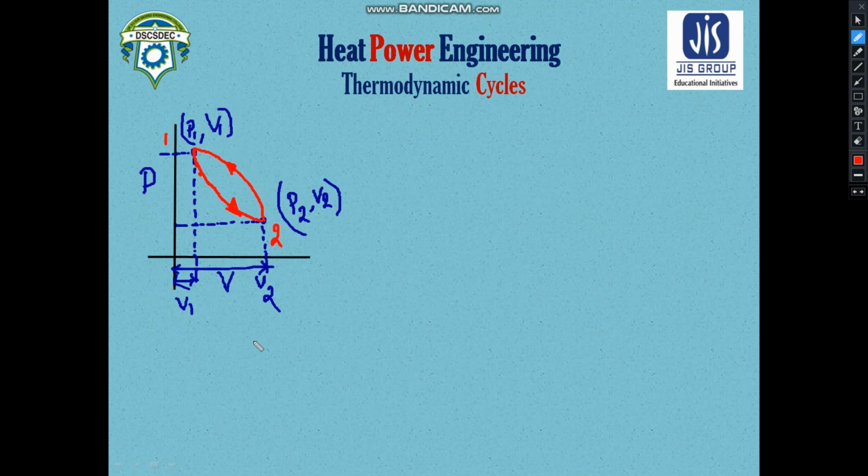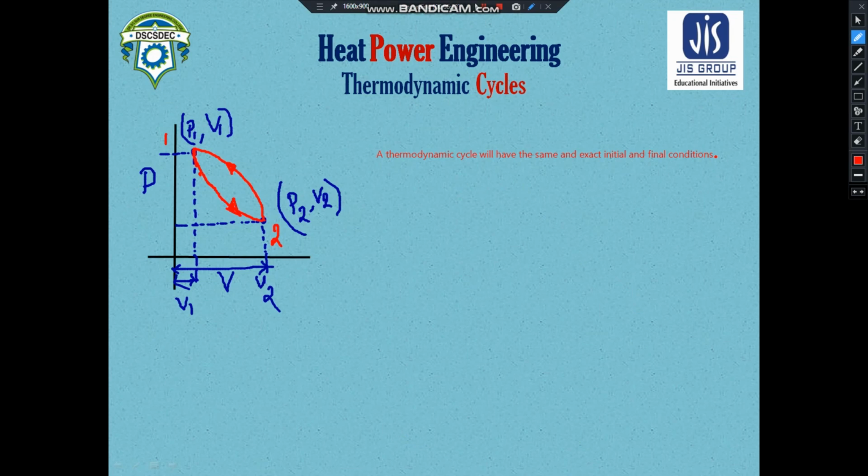There will be no change in the initial and the final conditions. As you can see over here, a thermodynamic cycle will have the exact same initial and final conditions. Now let us see how the different parameters, in terms of heat transfer, work transfer, and internal energy, go on changing with respect to the thermodynamic cycle. What is the effect of heat transfer or work transfer or the change of internal energy for these thermodynamic cycles?